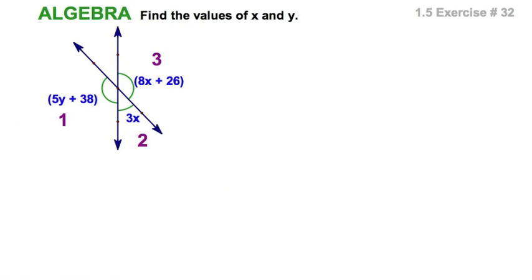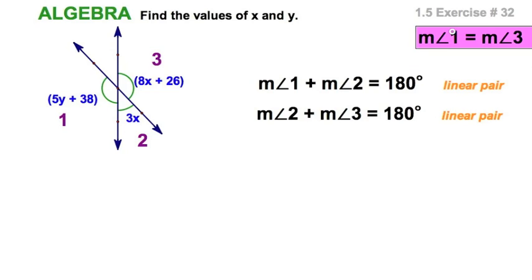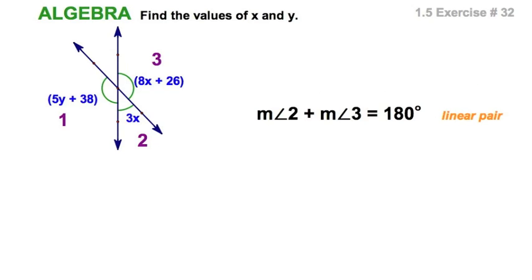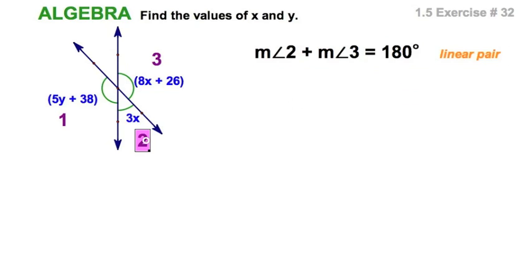Here's another chance for us to do some algebra. Same as before - we've got three angles and three relationships. I'm looking at one and three. And again, I've got x and y, so I'm going to discard that possibility. Let's look at angles one and two. Again, I've got the y and the x. That's not going to be very helpful either. So let's check out the third relationship, angle two and three. I've got two relationships with x. That I can work with.